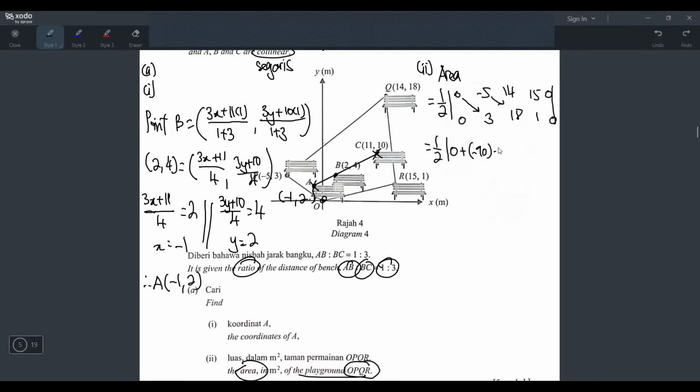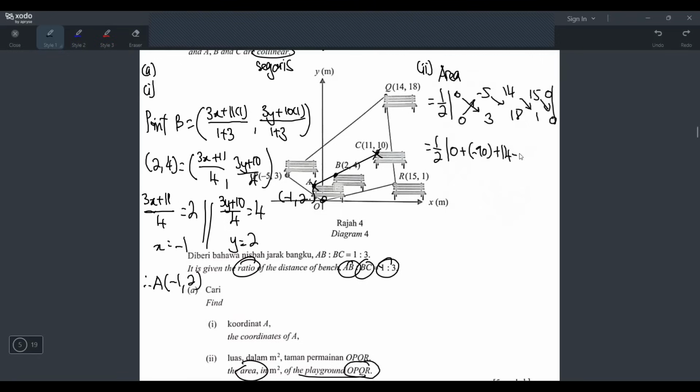And then close bracket, write the plus. 14 times 1, 14. And then write the plus. 15 times 0, 0. But 0, no need to write. And after that, you will write minus. Why suddenly all plus, now suddenly you minus? Because we are already finished going down. Now we have to go back to the beginning and change direction. And when we change direction, we have to minus. So minus, change direction, 0 times negative 5, 0.